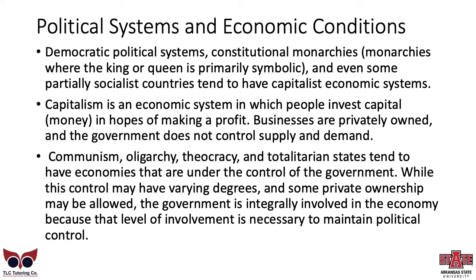Communism, oligarchy, theocracy, and totalitarian states tend to have economies that are under the control of the government. While this control may have varying degrees, and some private ownership may be allowed, the government is integrally involved in the economy because that level of involvement is necessary to maintain political control.